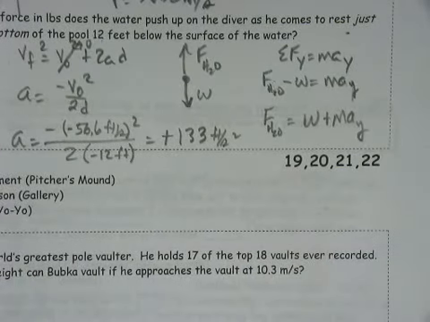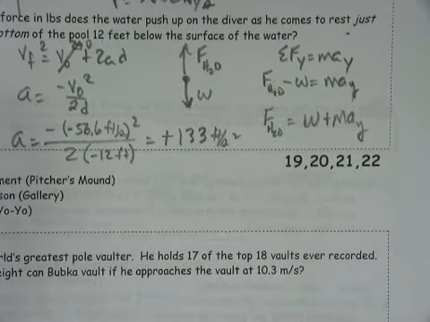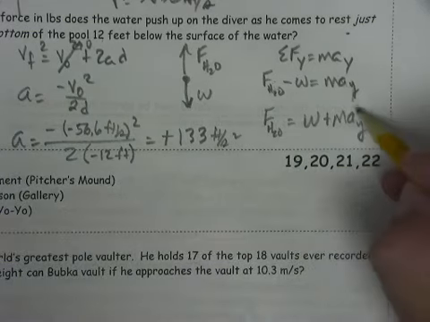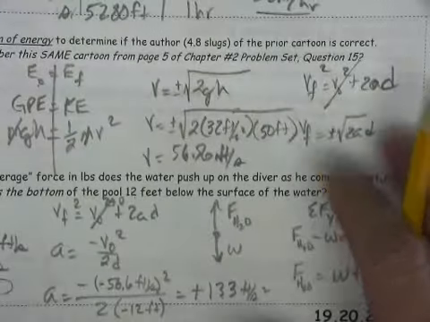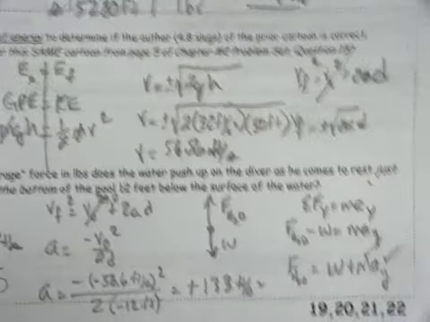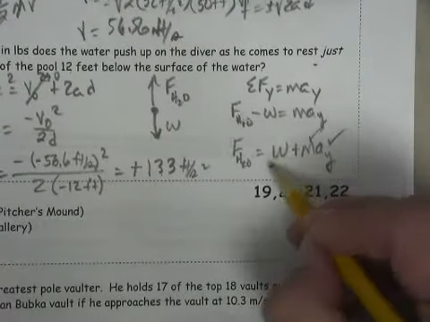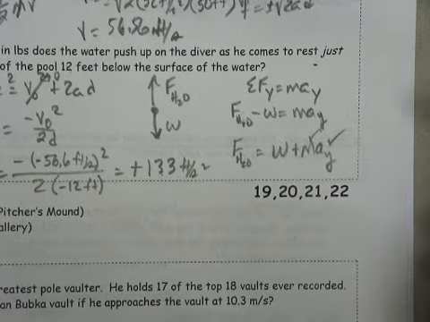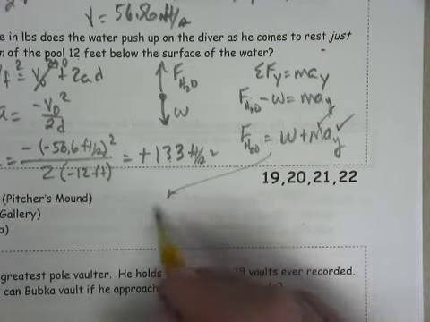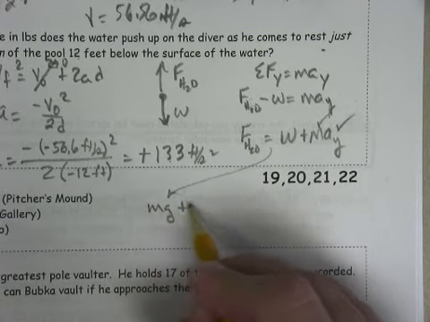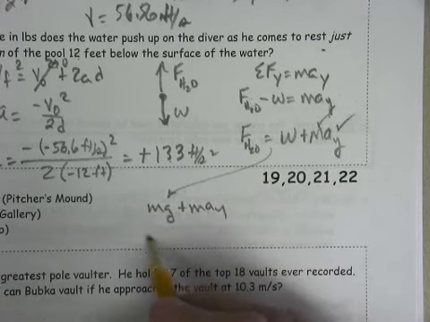Now let's just see what I've got and see if I've got enough information to solve this one. I have the acceleration, just figured that out. I have the mass of the guy, that was from way up here, 4.8 slugs. My problem is I don't have his weight. So I'm going to, boy, I'm running out of room. I'm going to have to use this part down here. So I'm going to have to go mg plus MA. And now I have enough information.